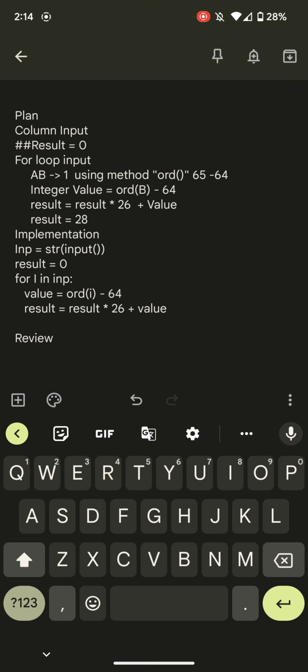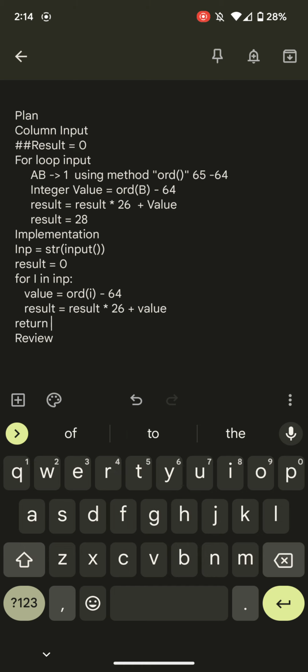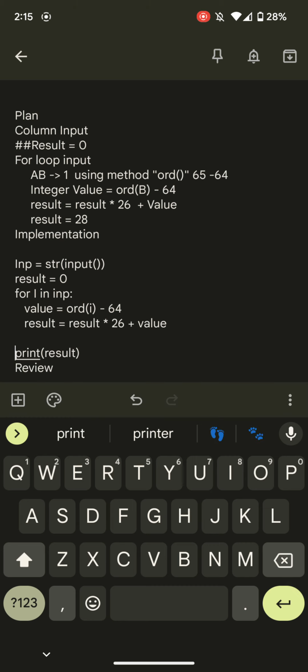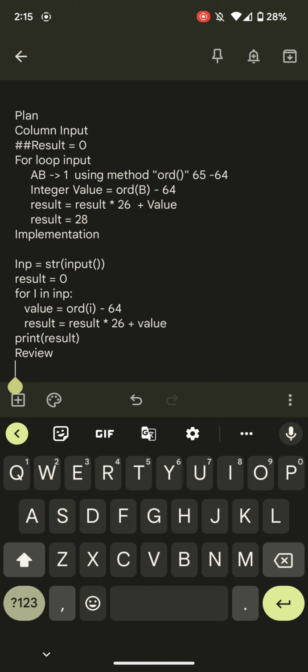And then it does say to return it. I know I didn't set it up as a function, so I'm just going to say return anyways. Return result. Actually, keep it accurate, like it'll hopefully work. Print result. So this print, you're going to write outside the for loop, because after the for loop's done, it's going to do the math and spit out the result. And that's essentially going to be the implementation portion of it.